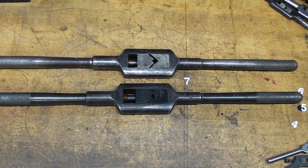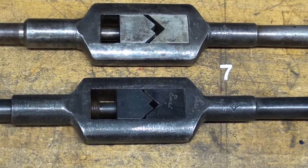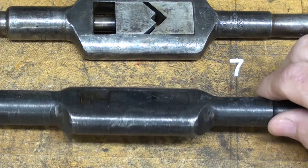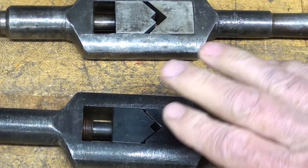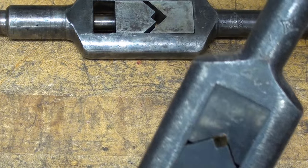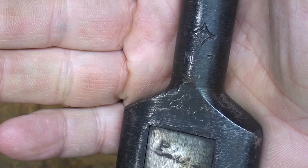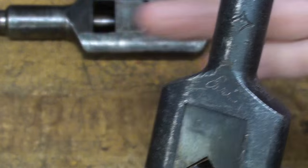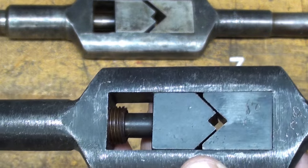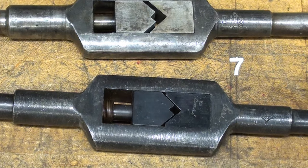You might find it interesting that in my collection I have two number 7s. I bought the bottom one at an auction. This one is rebranded as a Cleveland — can you see the C on it? I believe it to be made by Greenfield because it's just identical. But it's much more modern and it's black, and this one has had very little use or abuse because it was owned by one man.